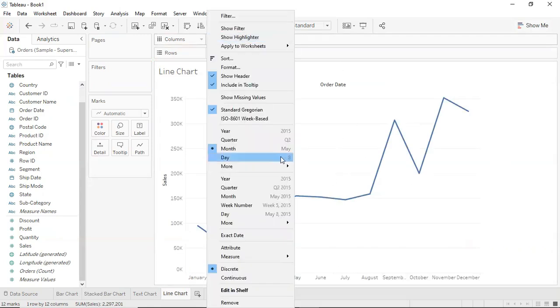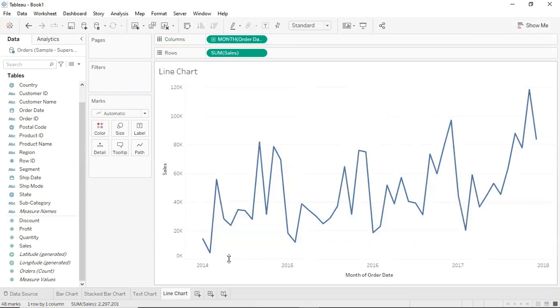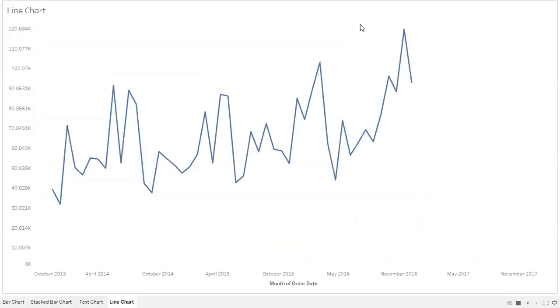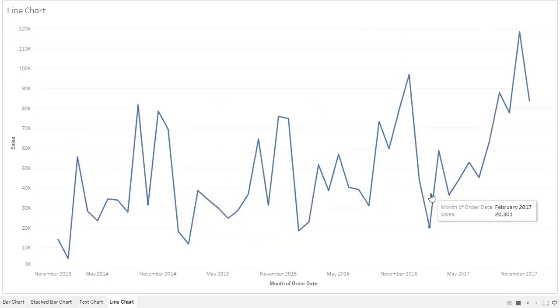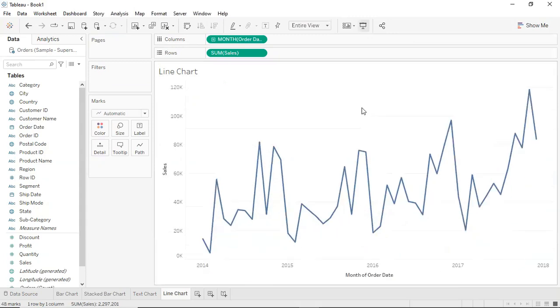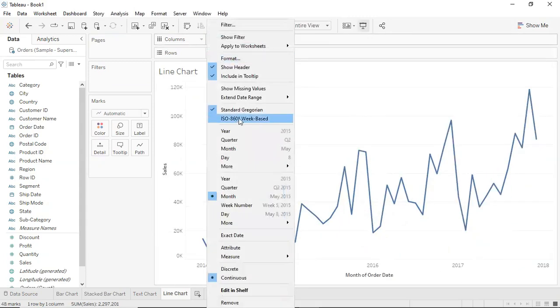As we have 3 years of data with us, what we can do is simply pick up the months, like this. And I'll do it as entire view. So you see on full screen, you can see the full view. Or instead of this, I'll just simply pick it up as years.